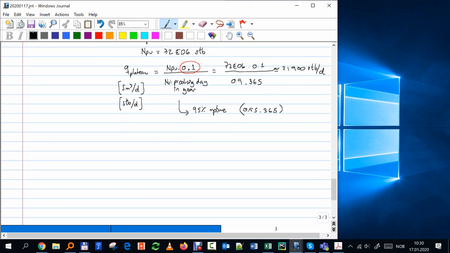Okay. For gas, typically, because we usually want gas with a contract, we don't want to reduce the plateau but simply want to be on a contract, so it's typically something between 2 and 5%, and for gas, do we say GPU? Q is for both phases, either oil or gas. So let's make that comment here. Q is either oil or gas. N is for oil, and G is for gas.